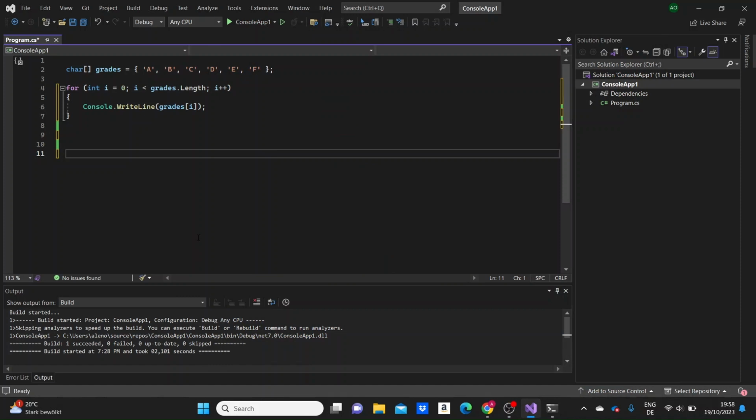In the previous video, we saw the for loop in C# and how we could iterate the elements of an array with it, which you can see in this code here as well. But there's also another loop used exclusively to loop through elements of an array, and this is the foreach loop. This is what we'll see in this video, how the foreach loop works, but we'll also see the limitation that it has when compared to the for loop.